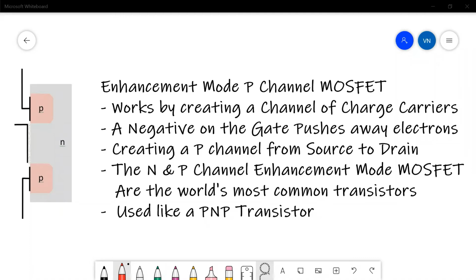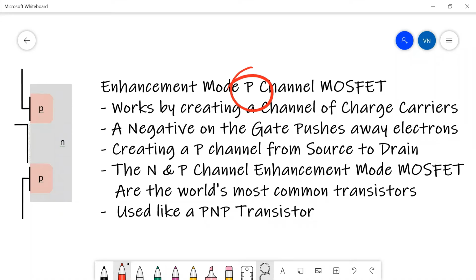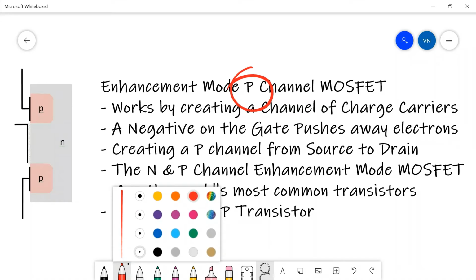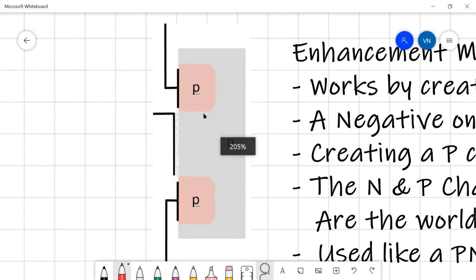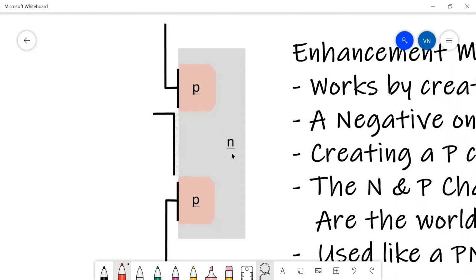There's an N-channel FET and there's a P-channel FET. So now we're going to talk about the P-channel FET and how that operates. Like the N-channel FET, initially in its unbiased state, we have an N region which is separating two P-types. So there is no channel in its default state. We would get the default state by saying that VGS is equal to 0 volts, and we would achieve that by shorting the gate to the source, which I've done here.